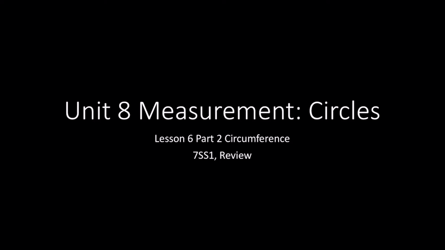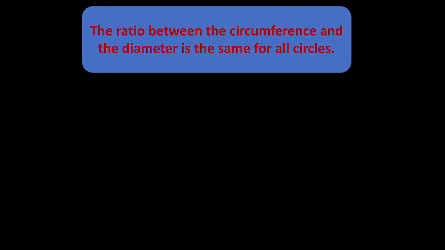Right, we are still working on circumference of circles. So the ratio between the circumference and the diameter is the same for all circles. When this ratio is converted to a unit ratio and we look at it as a number, we see that it is very special. It has an infinite number of digits after its decimal point, and there is no pattern in these digits, so you can't predict which digit is next.